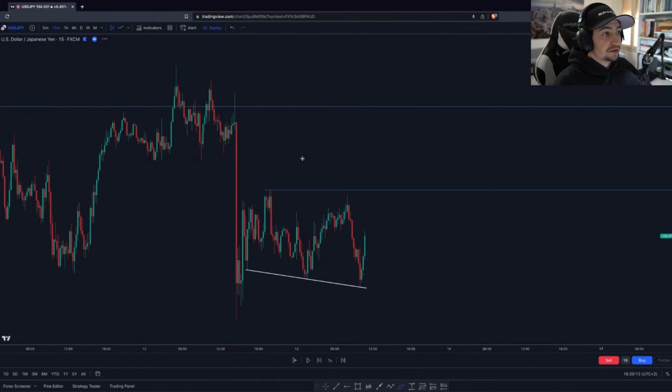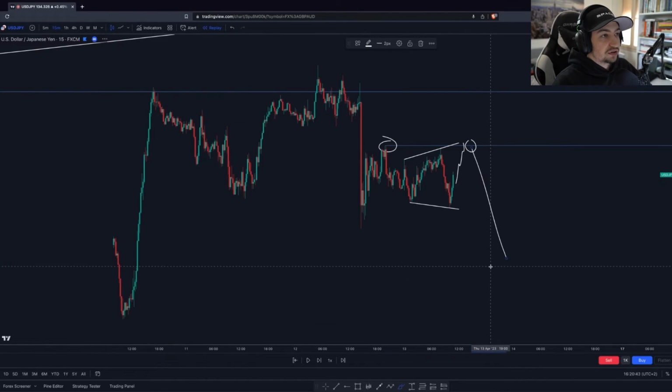So if we move on to the 15-minute real quick, we had two things possible. So I had the ray line, which was the area of value. I had this bottom trend line, but we could also spot something like this, which was a little bit of pattern separation, which was not necessary for the entry, but very much so to understand the structure. So this was our area of value, and I was looking at this 1, 2, 3 to complete for a potential risk entry to the downside.